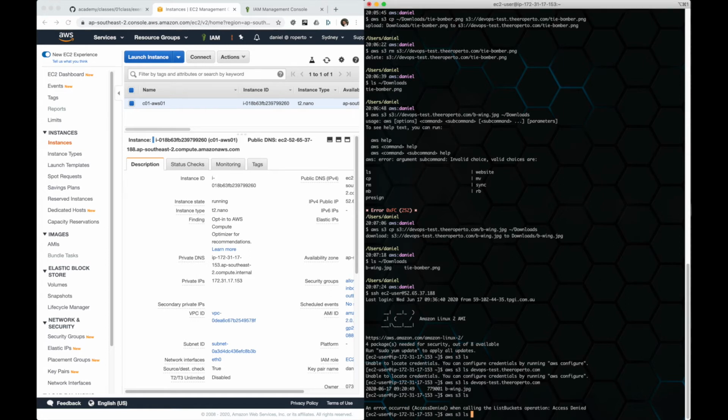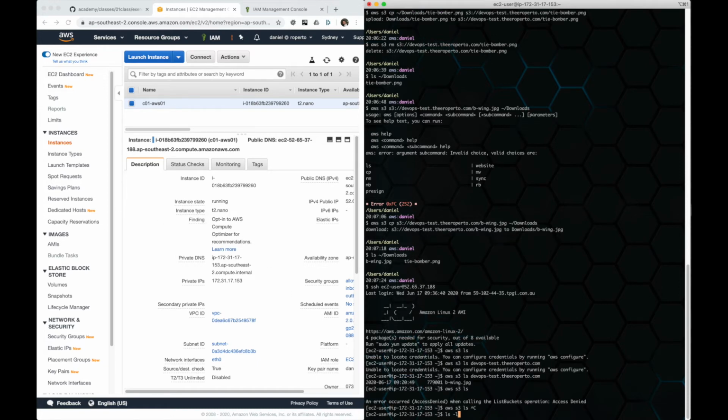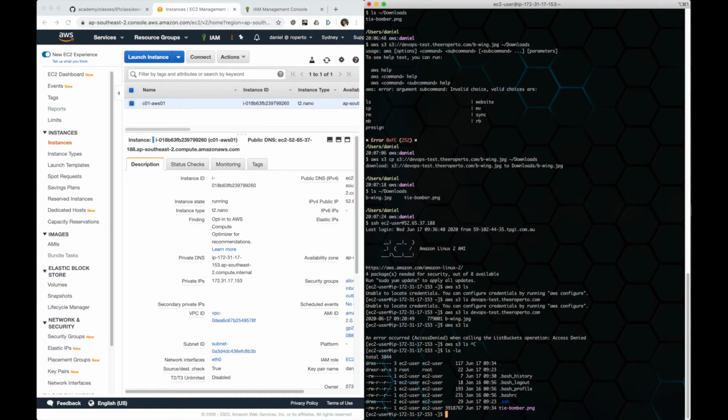Okay, so let's now copy the tie bomber that we have here into the S3 bucket. And the command's exactly the same as before because we already tried that. The only difference is it's not in our downloads, it's just here.